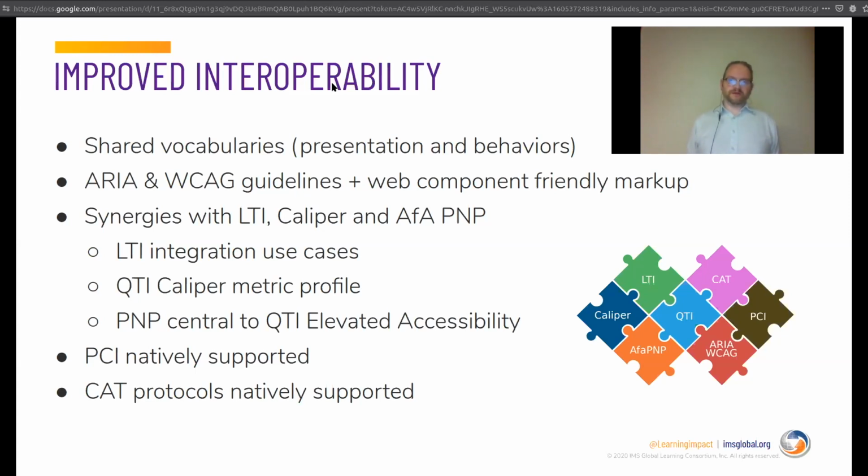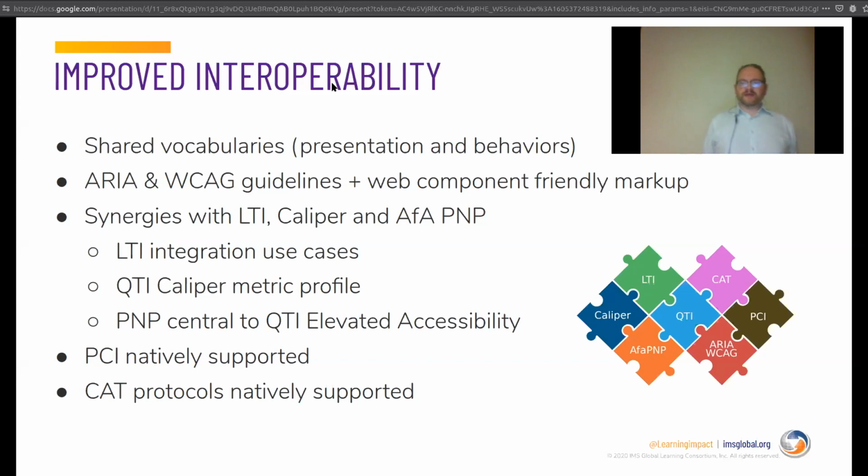Of course, QTI interoperability is not the only one we need to think about. We have connections and synergies with LTI, with other standards, Caliper, PNP, and so on. And for this, we thought about more documentation, documenting LTI use cases, more connection with Caliper, and also the PNP as a central part of the QTI elevated accessibility.